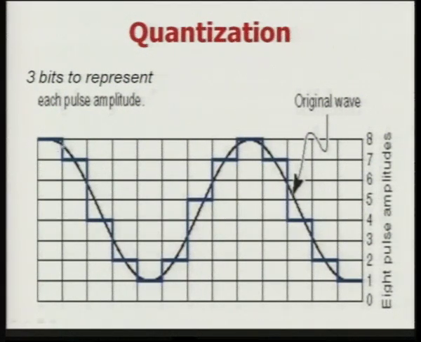So, if you see this analog signal, when it is sampled over here the value let us say corresponds to 8, and let me assume that I have values starting from 0, or rather 1, to 8. So, 0, 1, 2, 3, 4, 5, 6, 7 and 8. So, when I start over here let us say I get a value of 8, here when I sample I get a value of 7, the next sample I take is over here, and the value that I get is 4, the next sample is here and the value corresponds to 2 and so on.